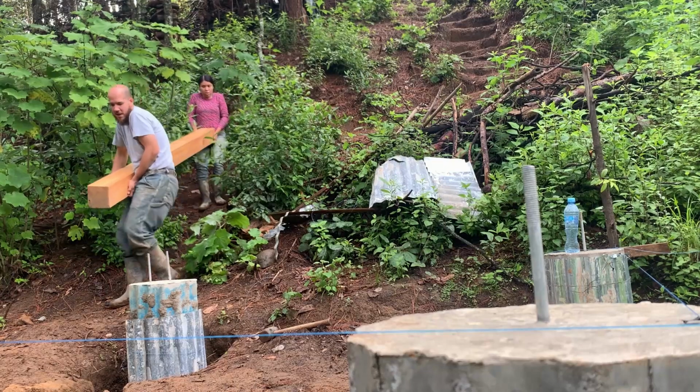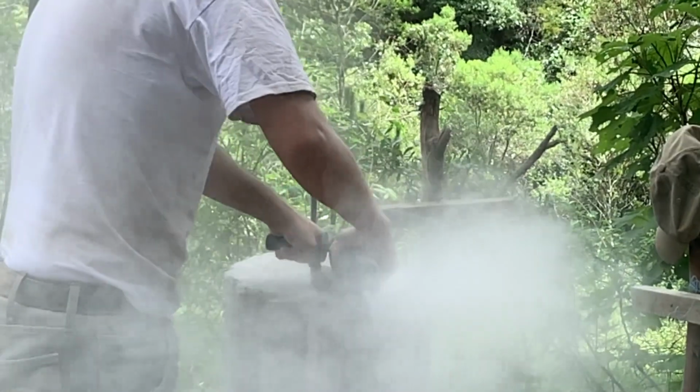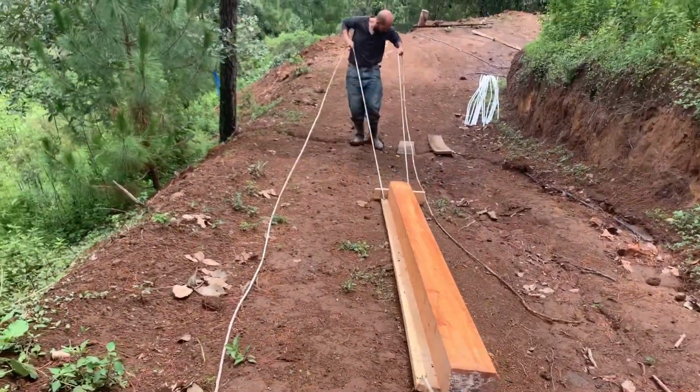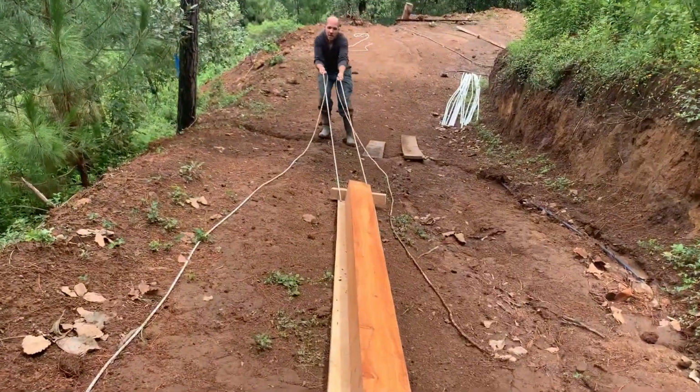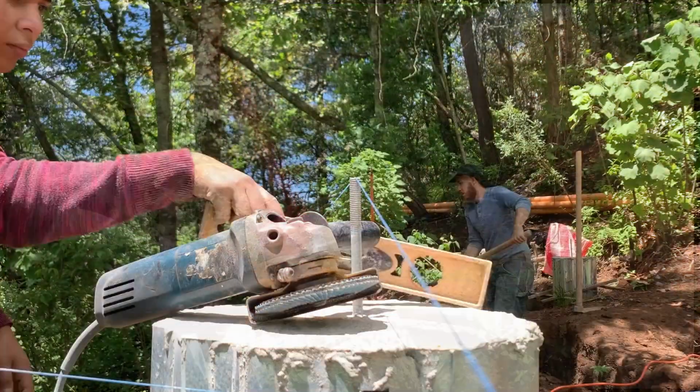How do you set foundation beams when everything goes wrong? First, you grind and level the column. Next, you figure out how to move heavy lumber. And finally, you put all your hope on a big wrench.